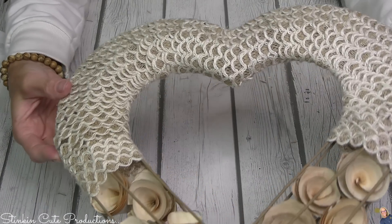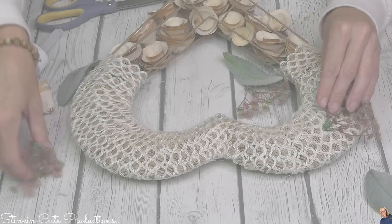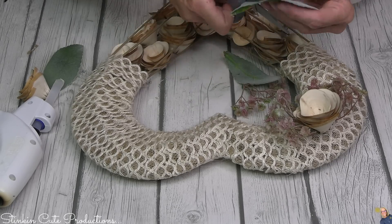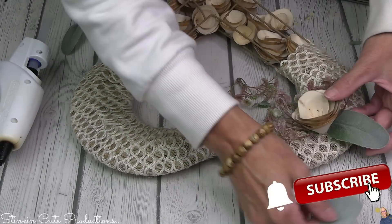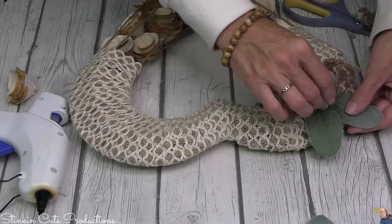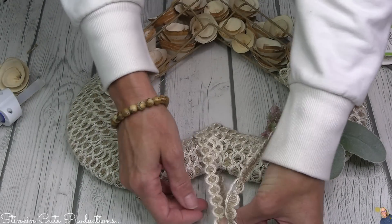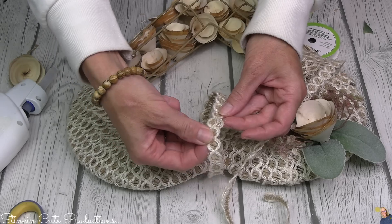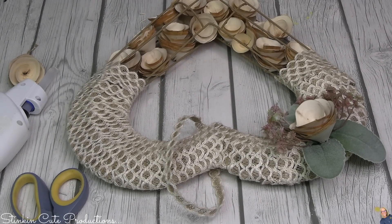Next up, this burlap ribbon is everything for this DIY. I'm going to use it to wrap the top half of the heart wreath form, keeping just the wood flowers exposed at the bottom. It has such a country chic feel that I'm loving. Up at the top it was missing a little something, so I dug into my Dollar Tree flower stash and added some small filler flowers with a touch of mauve and green, mixed in with a couple of wood flowers and some lamb's ear leaves. I used the burlap ribbon as the hanger, which is a fun chic way to hang the piece. This could be a door wreath or a wall decor piece — I'm using it on my craft room door.